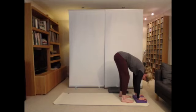Making sure that when you hold these poses for a little bit longer, you're not too strongly into them. To make sure we keep sort of out of the pose ever so slightly, so there's scope to sink or creep into the pose as you stay there for time. Good, let's take another breath.